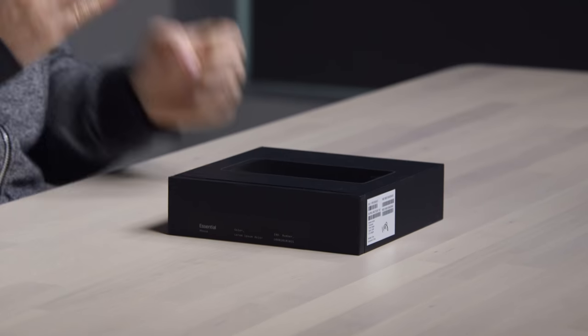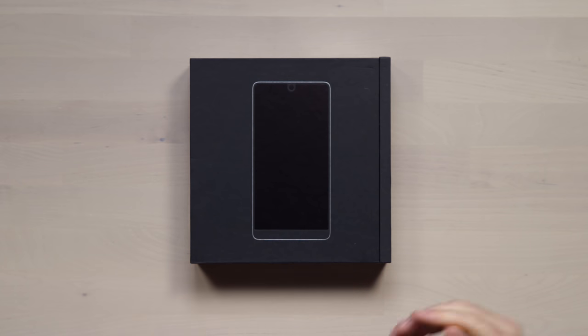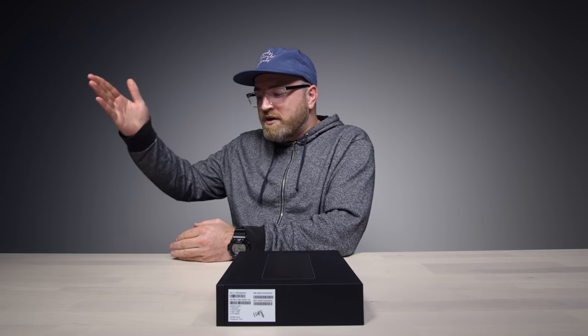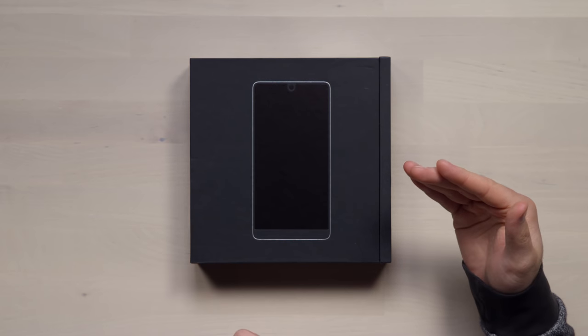Here it is, the moment you've all been waiting for. From the original post I put on Instagram and Twitter, I showed you this phone. I've gotten so many tweets: 'Lou, when are you going to show us the Essential Phone?' It's an unusual design, it's a new look, it's a new company. It's got the backing of one of the original guys behind Android as an operating system — Andy Rubin.